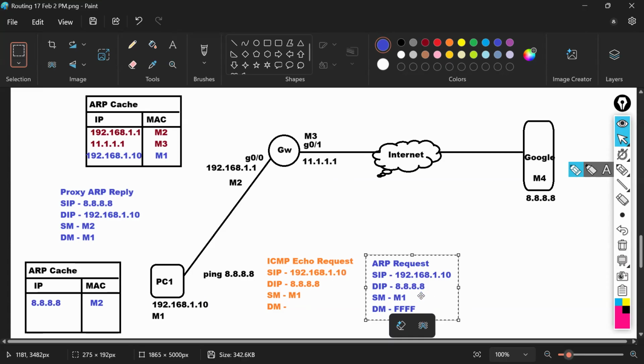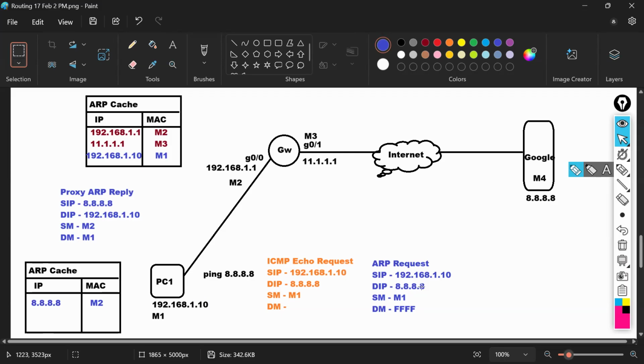So my PC has to generate what? An ARP request. While generating the ARP request, my PC will check what is the destination IP here? 8.8.8.8. Is it in my same network? No. And if I have to communicate with a different network, what do I need? I need a default gateway.